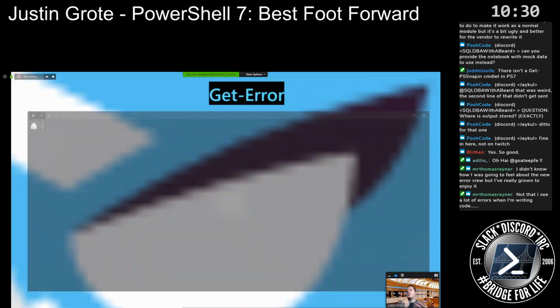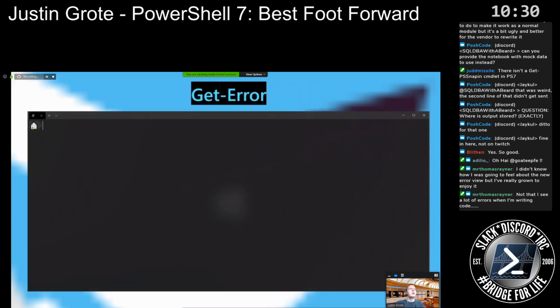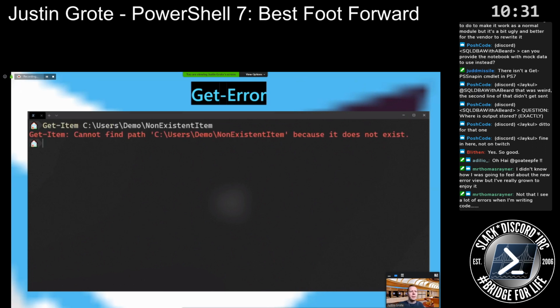So let's get back to Get-Error, which I was speaking about before. Get-Error is this new command in PowerShell 7. You may be familiar with doing $error[0] and digging into that object to try to find your information. That tends to be an advanced operation, especially if you're not a super experienced PowerShell person. Now you have this command, just Get-Error. It supports a lot of options, but by default, you can just run it. I just ran Get-Item there to generate an error.